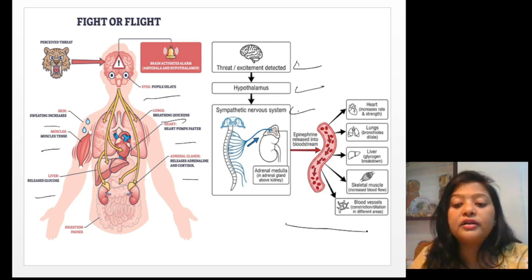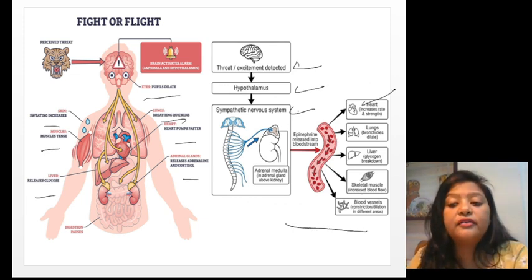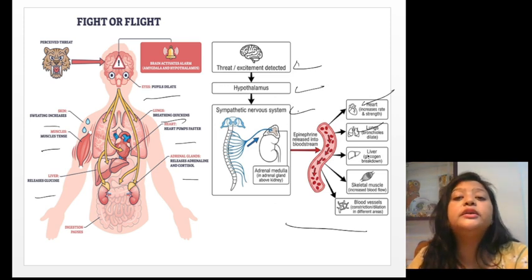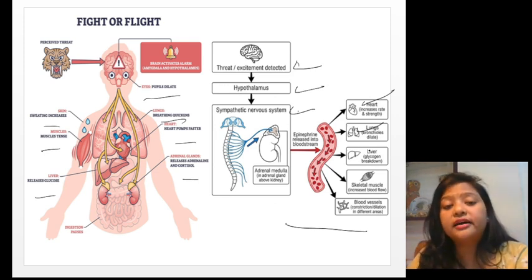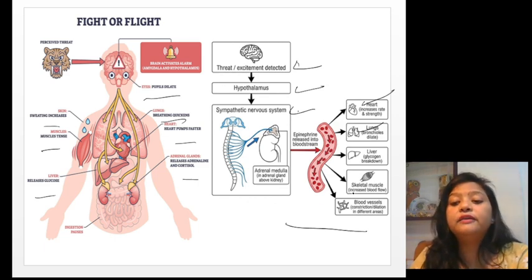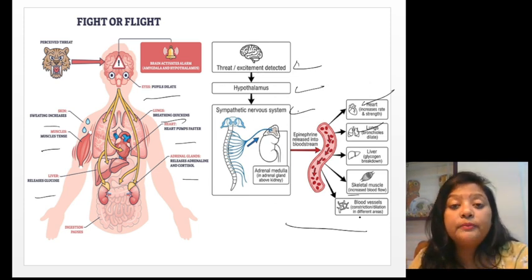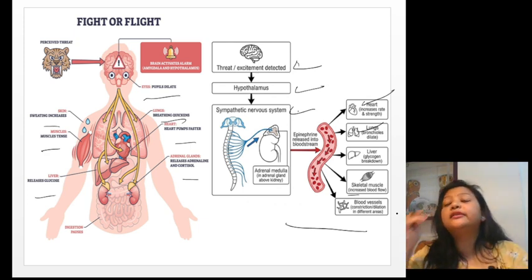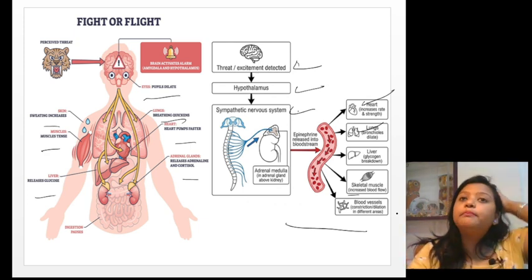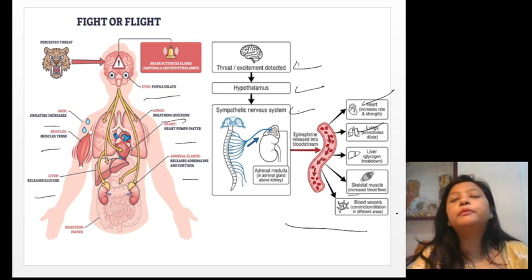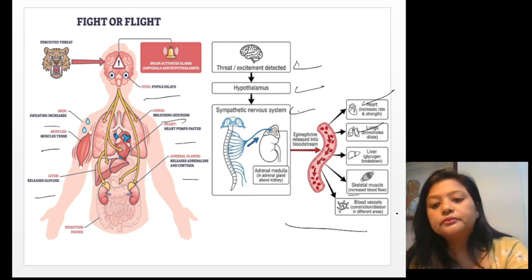These are all occurring, as I already mentioned earlier. The heart rate increases. The bronchioles in the lungs dilate, and in the liver, glycogen starts breaking down and forming glucose. In your muscles, the blood flow increases. In the blood vessels, there is constriction, and dilation in different areas. Sometimes because of stress, you might have seen that in some people blood vessels rupture, or some people go into shock. Why? Because the body is reacting to that stress. The sympathetic nervous system is reacting to that stress.